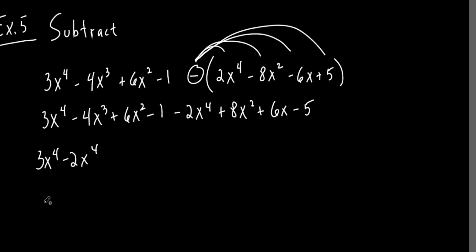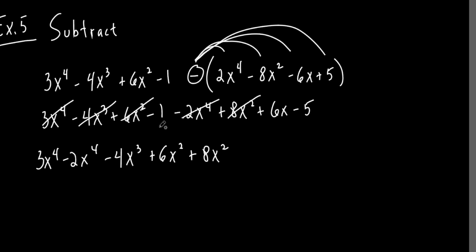Okay, write them down. Group all the like terms together. Right? Sometimes it gets too confusing with all that stuff there. So if it helps you, go ahead and group them together like I'm doing. All right, I'm done with that, done with that. Yes? No. Let's do the next part. X cubed. And that's the only x cubed, isn't it? There's no other x cubes here. So I'm just going to write minus 4x cubed. And I'm done with that one. The next one down from that is x squared. I got an x squared here and an x squared here. That's it, so I write them down. That's a plus 6x squared and a plus 8x squared. I'm done with that.